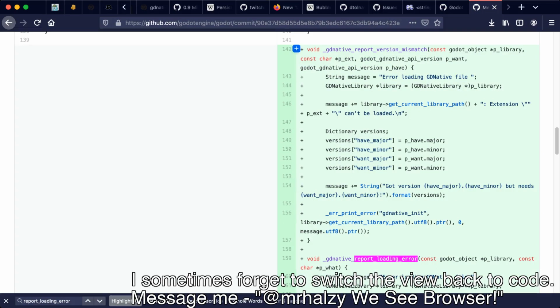See, in this version, the P wand here. Where's PEXT? Extension blah blah blah can't be loaded. Interesting.